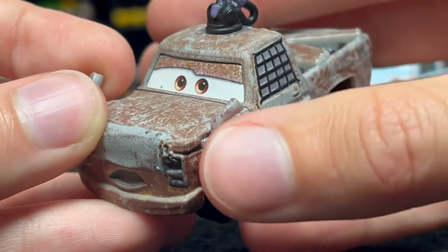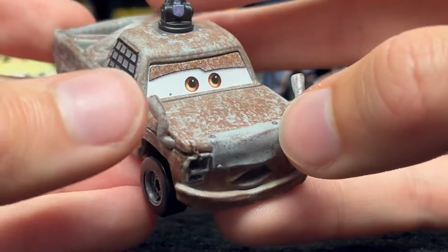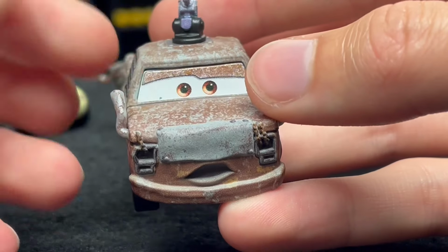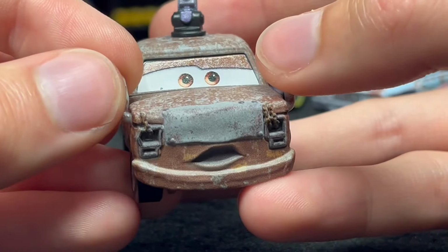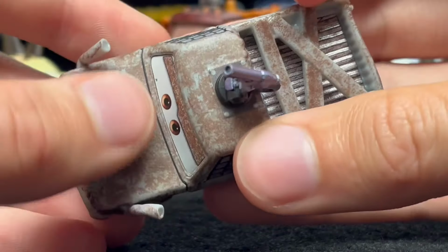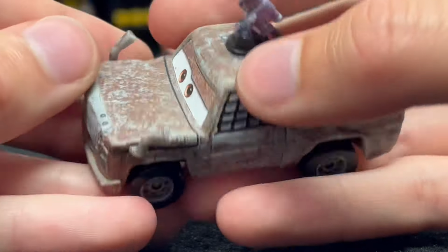He has these little spokes or exhaust pieces coming out here. I guess just to cool off. Oh, that makes sense actually. Yeah, to cool off the insides of his engine, because look at that, he put metal sheeting where his grill presumably once was. Well, that's kind of funny. But yeah, they detail him very well. He has a great looking matte finish, feels great, and it looks great.